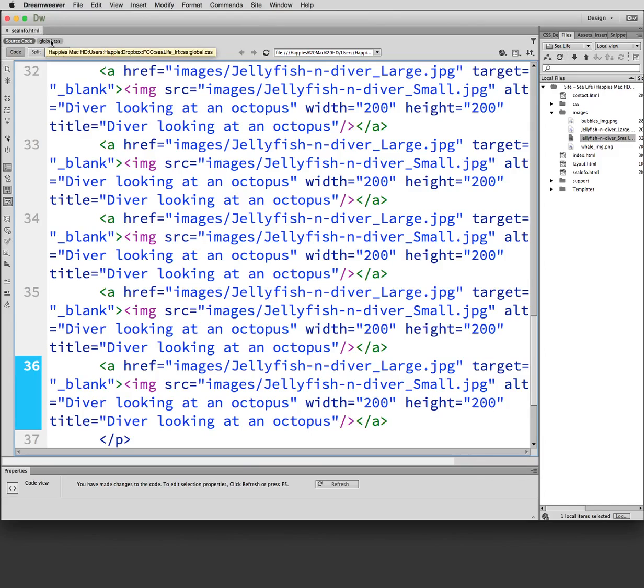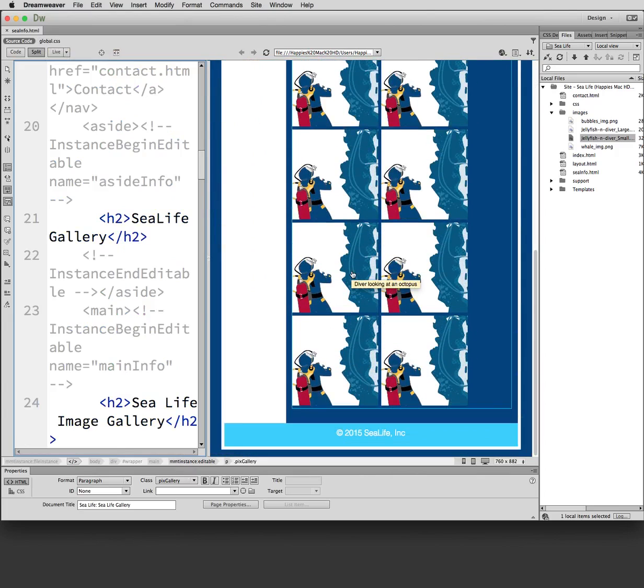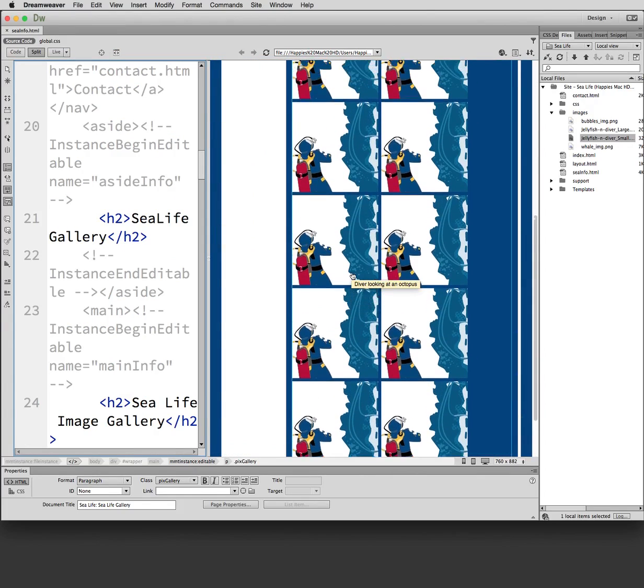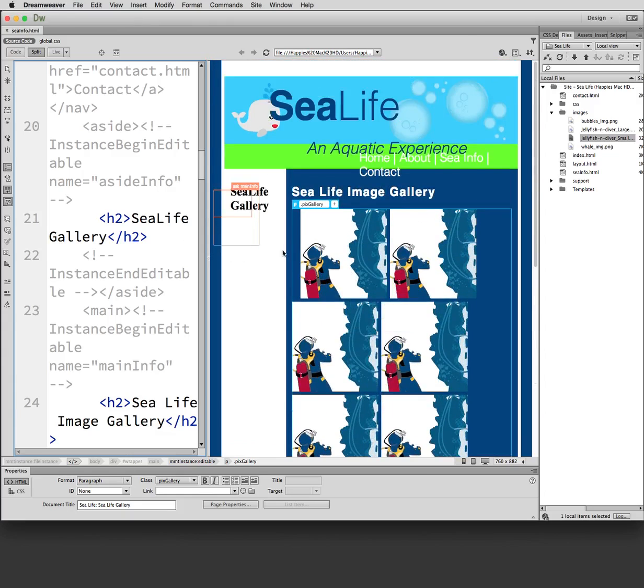So however many images you guys have, you'll just bring them all in. You'll follow the same process of linking it and targeting it to the other image. So your images will be different images. I'm just using the same image for this one. So if I go into split view, I should be able to see that I have 2, 4, 6, 8, 10, 12. Okay, so here I have 12 images.